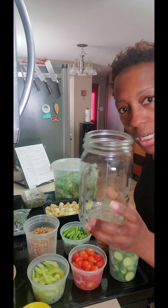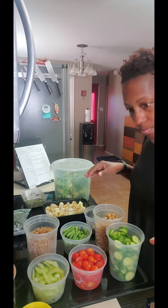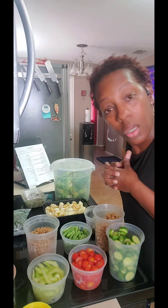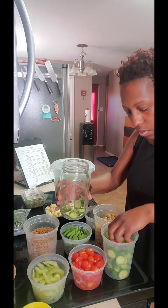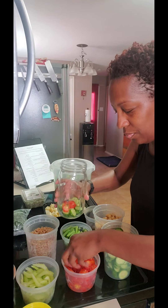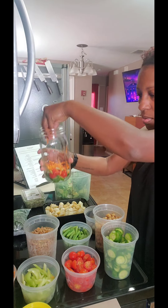Let me give you a little tip when doing salad in a jar: a lot of people like to put the dressing in first — not me. Dressing is going on the side. Everything is lined up according to how I want to load the jar. This should be enough to do five jars, and if I get to the end and still have more, maybe I'll offer some to a co-worker. There's no measurement here — you're just putting a little bit of all the ingredients. Line it up like you're going to use it and you'll be all right. Let me get a spoon for the grains.